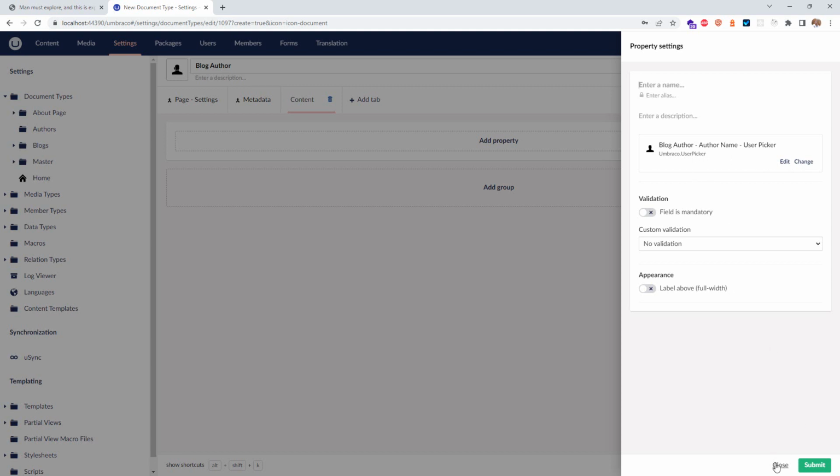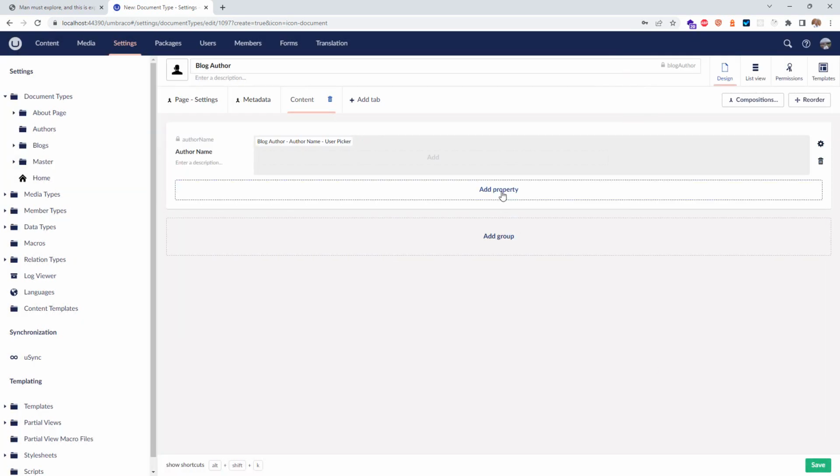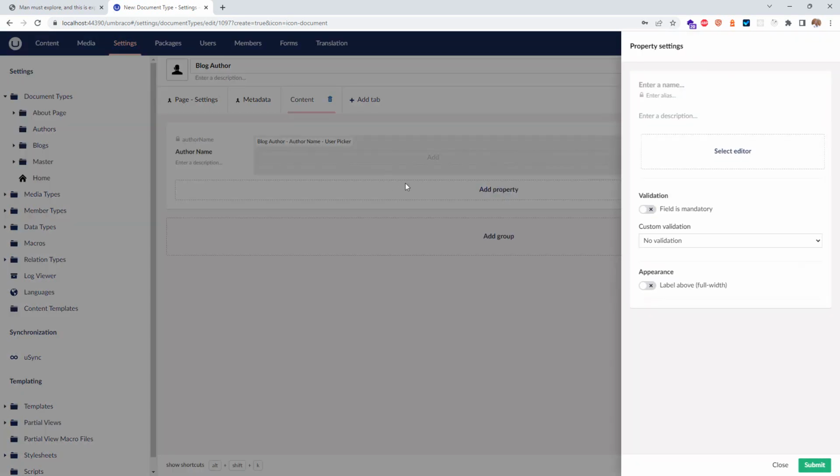I will show you exactly where, just after saving this one. What can we call this one? Let's call it author name. At the same time, we maybe need an avatar, if they don't want to use the back office logo.